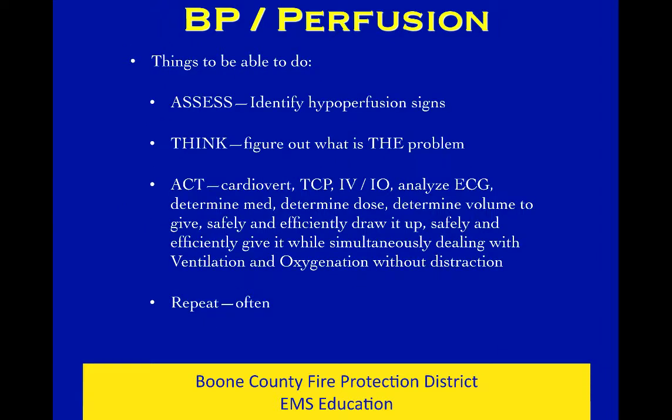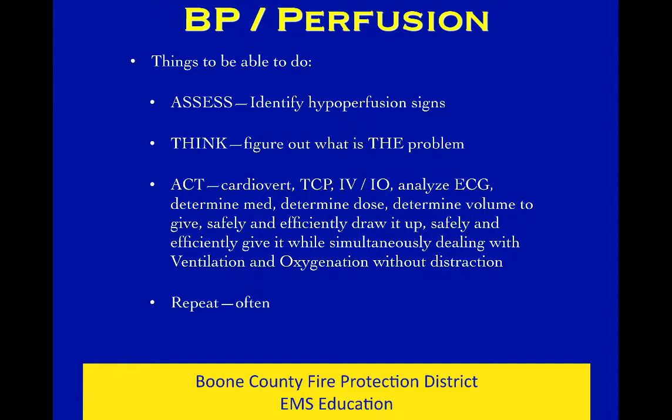So, okay, here's the last slide. Here are the things that you should be able to do. You must be able to do. Mrs. Smith needs you to be able to do this. Needs you to be able to assess and identify hypoperfusion. Altered mental status, cool, pale, clammy skin, heart rate out of whack. And then eventually, once hypoperfusion is significant, you have hypotension with it as well.